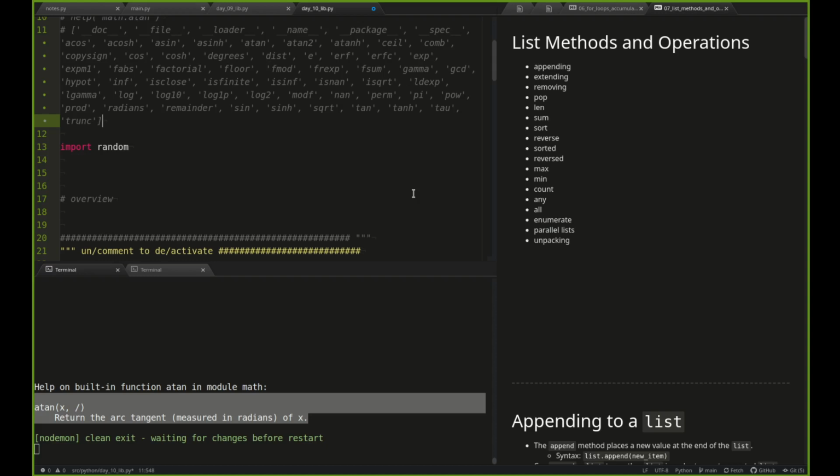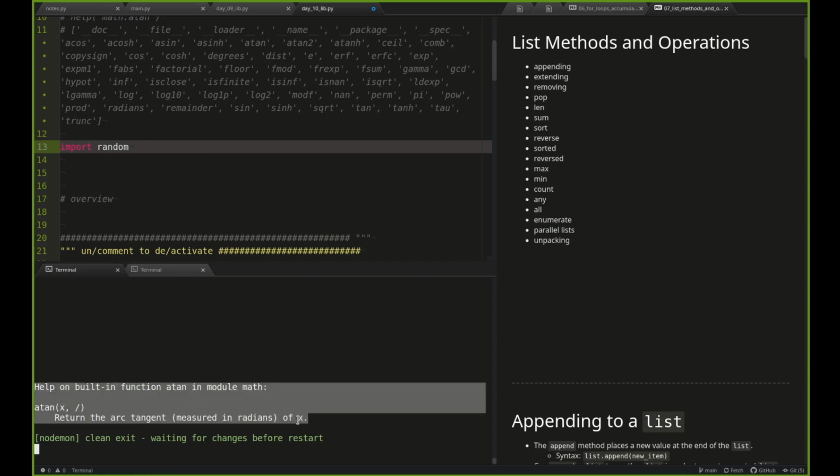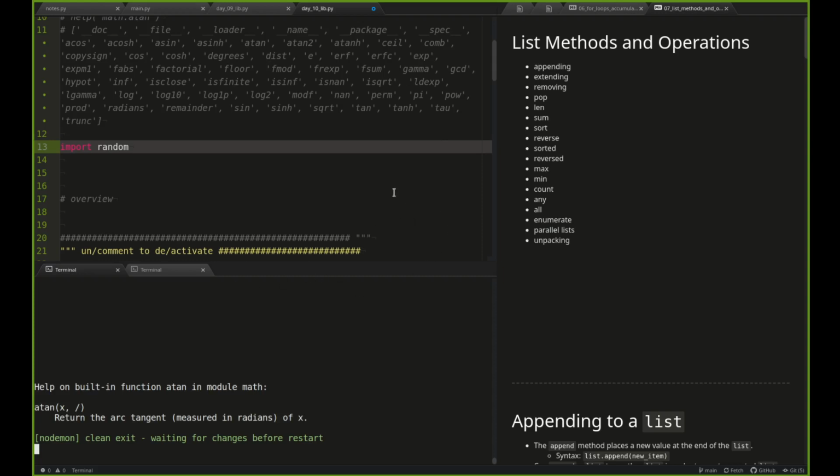So the timer's started. I am going to keep talking, which I hope is not terribly annoying. So the goal here is you're going to import random and do a similar kind of exploration on the random module. And you'll call help on some method in the random module. The reason I want to give a whole 5 minutes for this is to give people an opportunity to try this out.